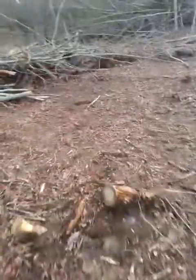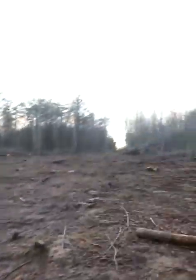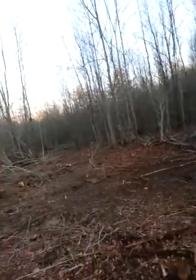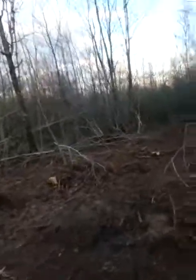So originally the house was going to be facing a different direction, and the orchard was going to be on the side, but now it's going to be behind it. Originally it was going to face up this way to the west, and now we're going to have it south facing so we can put solar panels on the roof at some point in time.